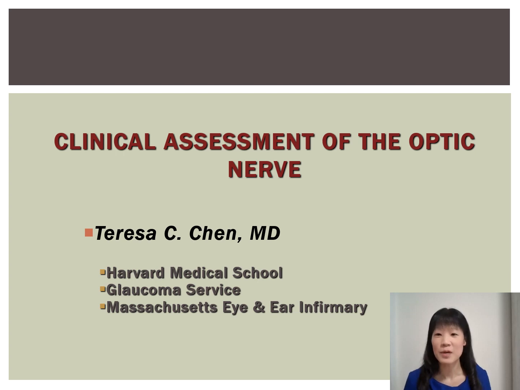So the optic nerve is one of my favorite topics because we as ophthalmologists, and especially glaucoma specialists, really need to understand what happens to the optic nerve when there's a disease process such as glaucoma, the number one cause of irreversible blindness in the world. And then we as ophthalmologists really need to know how to best examine the optic nerve in the clinic. And then, of course, we all have optic nerves, so it's really interesting also to know what the normal optic nerve does.